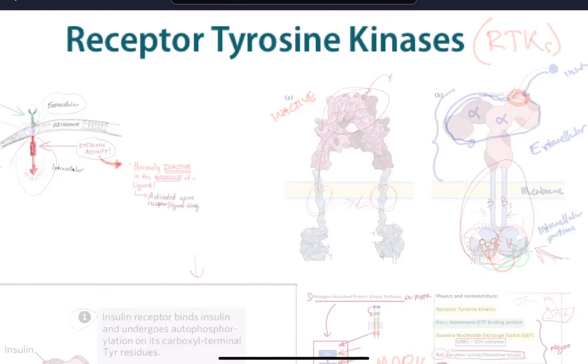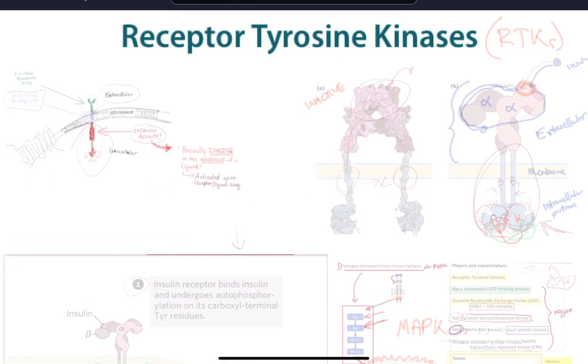All right, guys. So we're going to get started on our discussion about receptor tyrosine kinases. These are a family of plasma membrane receptors with protein kinase activity. They're going to transduce extracellular signals by a mechanism that is fundamentally different from that of GPCRs, G protein coupled receptors, which I believe you guys talked about already. But these are going to be a little bit different.